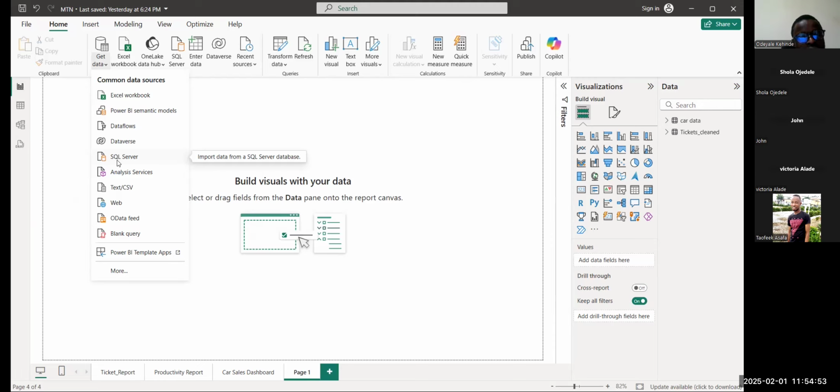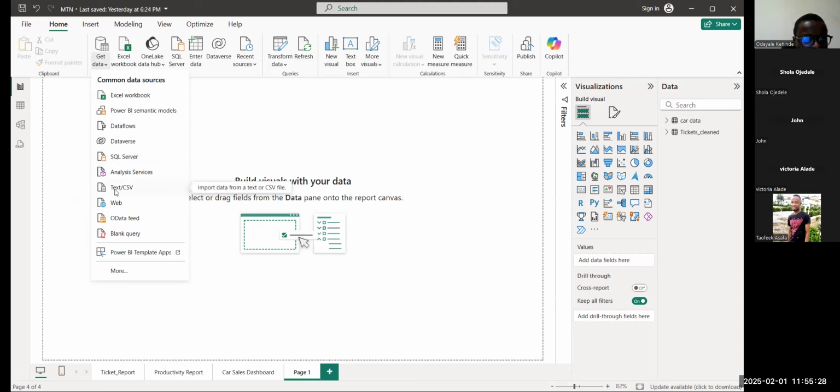It is different from MySQL Workbench, and it is different from XAMPP. XAMPP and MySQL Workbench are for MySQL database, but SQL Server is owned by Microsoft. So you can download SQL Server, install it on your system to create your database and your tables. You can connect it directly with Power BI, and it will just extract the table from the SQL Server into your data pane here.